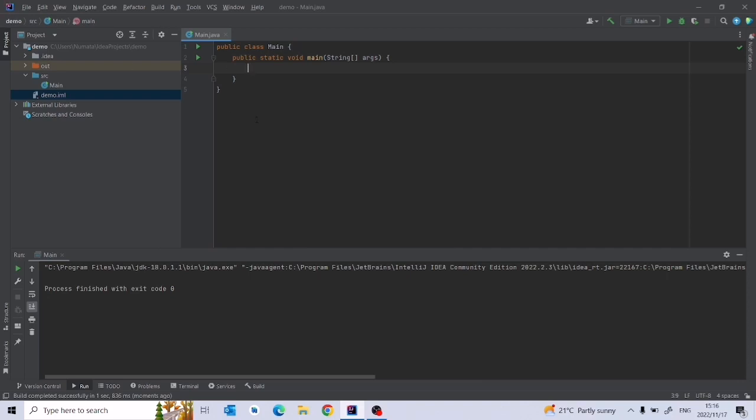If you're interested in finding out more about IntelliJ, you can just go on Google and search IntelliJ IDEA, and you're going to see the page. Click on the first link and just download the community version, because the other version has to be paid for, right? So this is what you're gonna get.